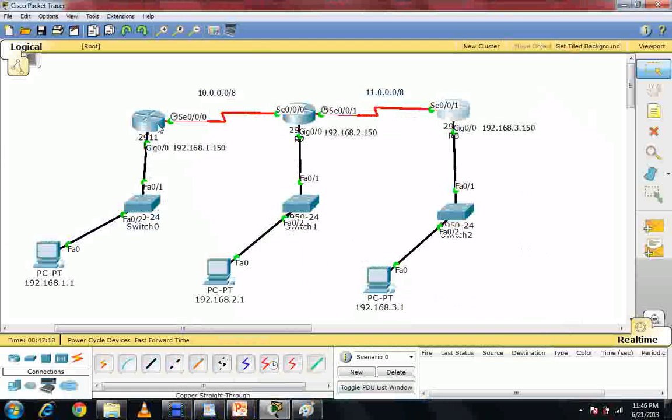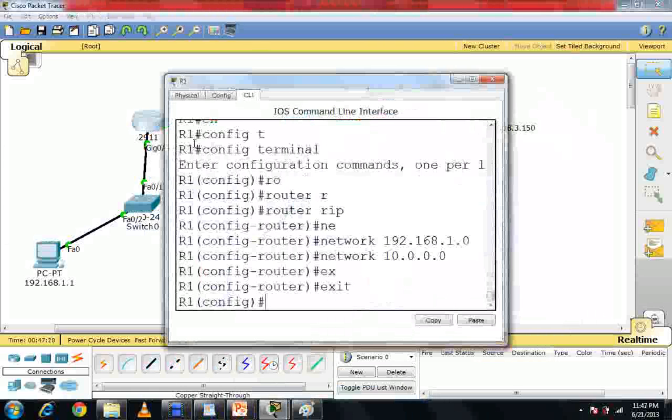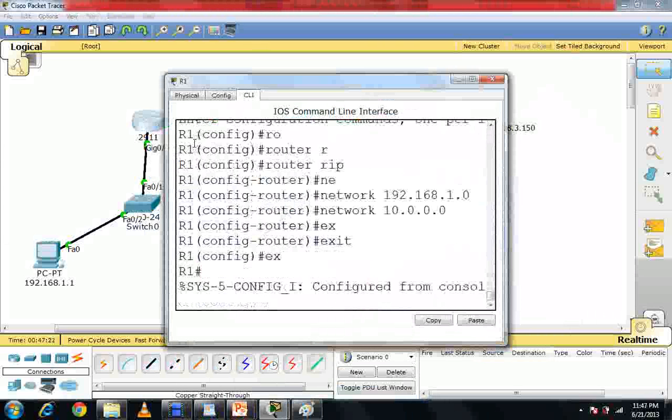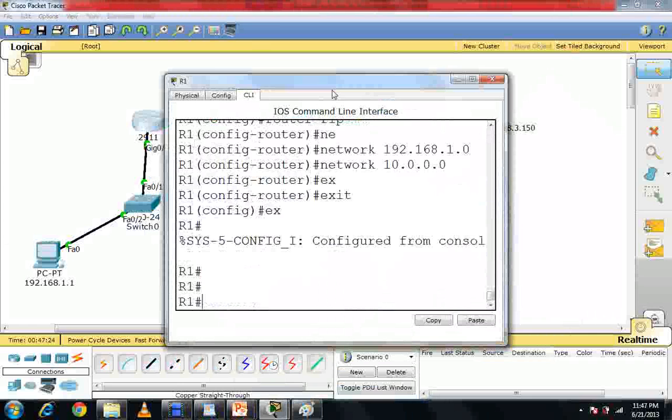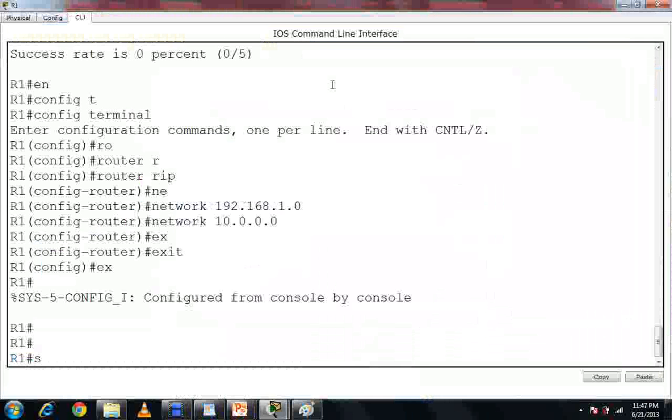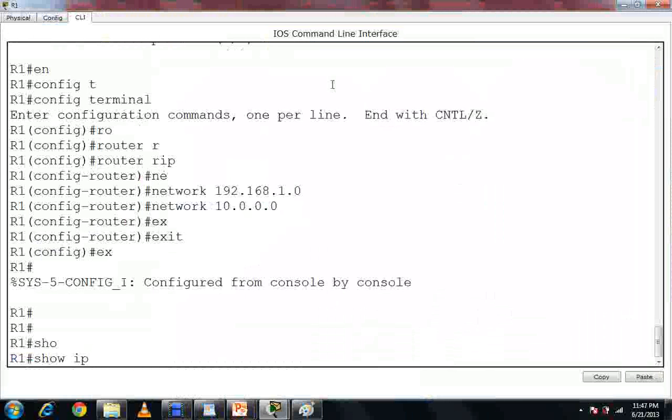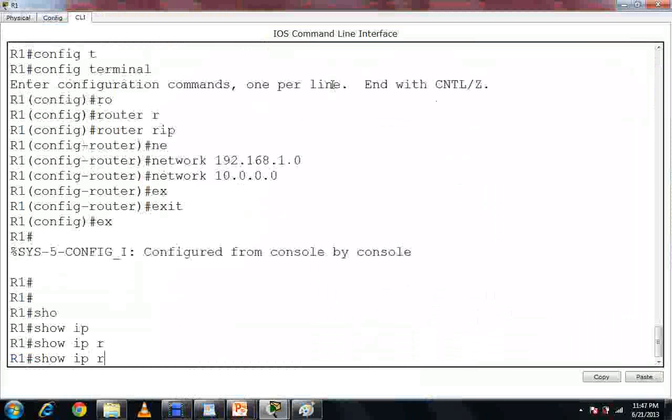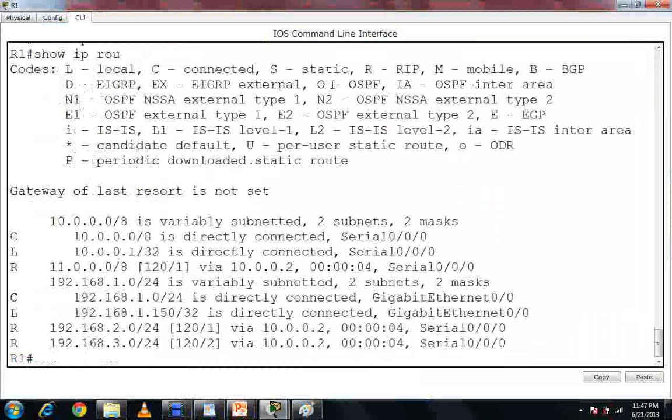Now what we're going to do, we double click on this. I'm going to exit back. I'm going to see my routing protocol. I'm going to click show IP route. You can see this is my IP route and my RIP network is R. See, my R was configured here.